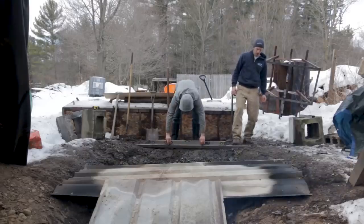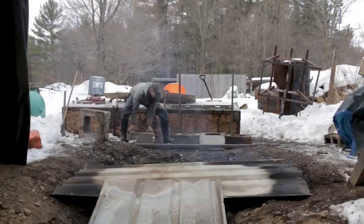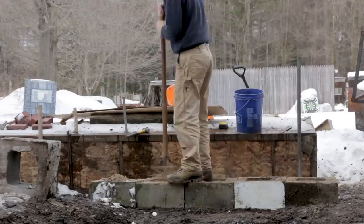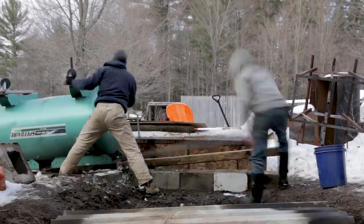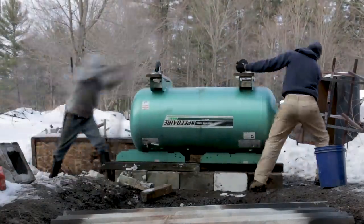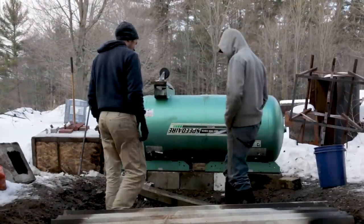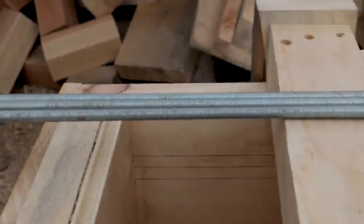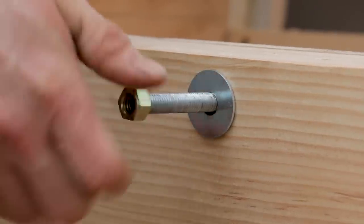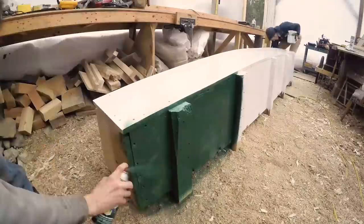With the ground a bit more malleable, we went about leveling it as best we could and laid down five old chimney cinder blocks, which would act as a base for the tank. These were then filled with dirt and tamped down. We then wrestled the tank onto the base — in this case, a 200-gallon, fairly new air compressor tank that we had bought. Nice and heavy and stable. With the tank now on its base, we shifted to finalizing the mold for the rest of the afternoon. We added threaded rods to the top for stability, and the whole thing was painted with leftover paint to provide a slight moisture barrier.